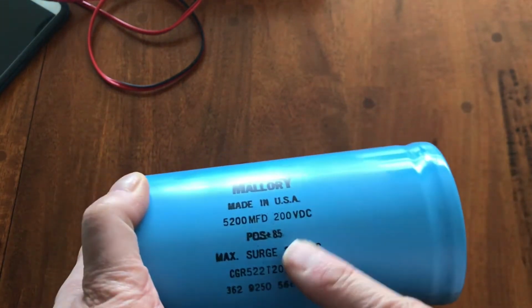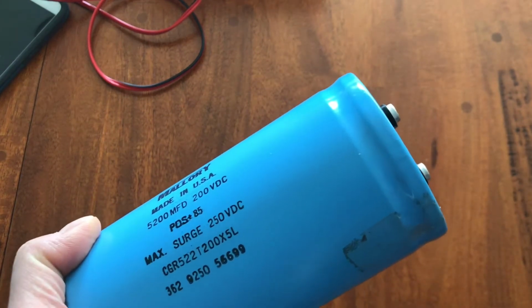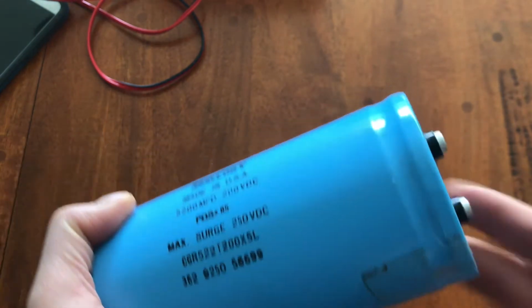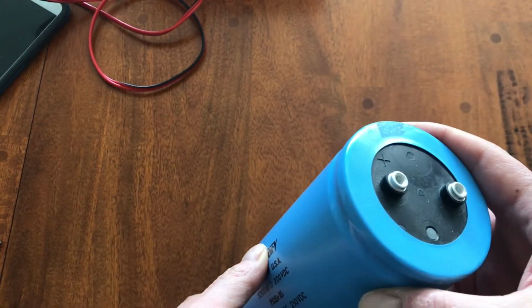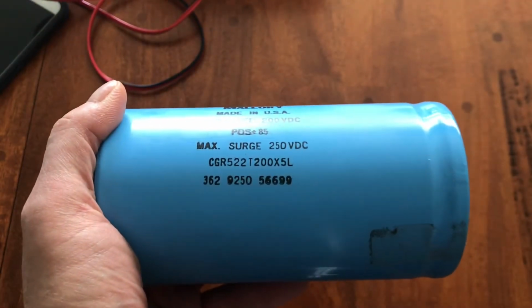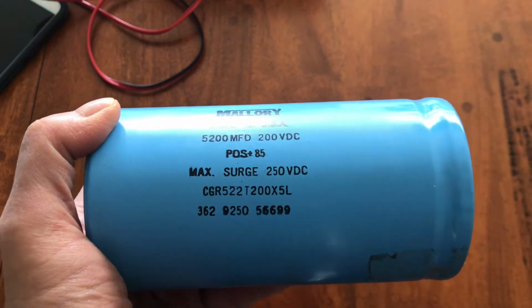This could be charged up to 200 volts, and if I touched those leads and it was charged, I could get a shock. Or if you connect a capacitor backwards across the positive and negative terminals, the capacitor can literally explode. So that's not likely to happen in your lab experiment if you're very careful how you wire it. But you want to make sure you do not connect the power directly across the capacitor. It should always go through a resistor.